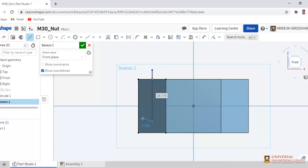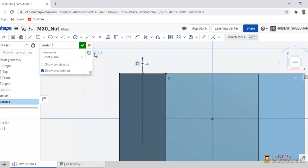By just moving the mouse pointer here, you will get the midpoint of this line. Hit escape. Then we need to draw a 30-degree line from this point. So click on this point and keep it somewhere here. Press enter or hit escape. Then dimension this angle. Make it 30 degrees. Now we have got a point here.